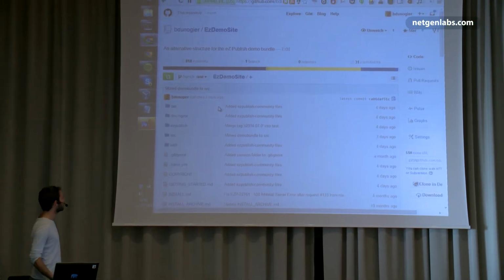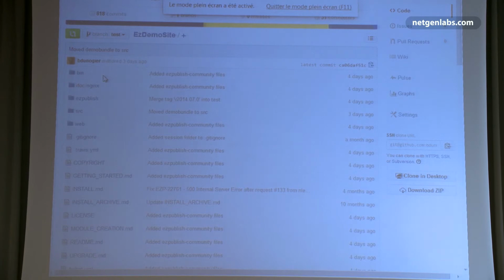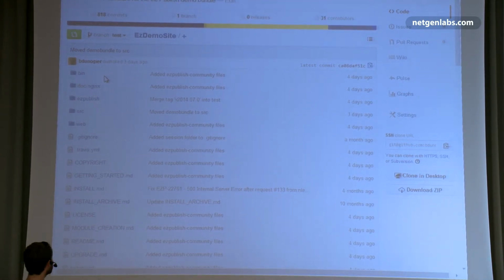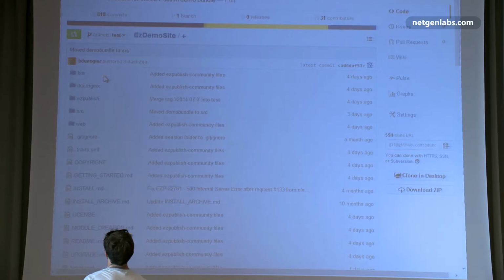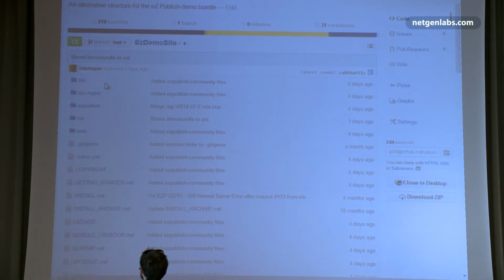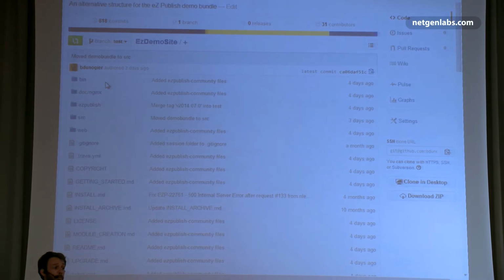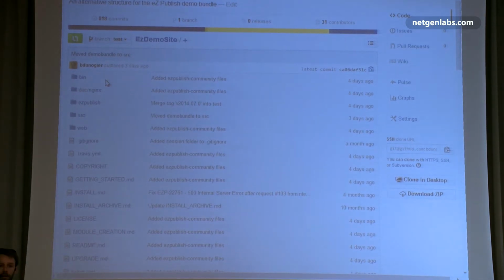Yes. So this is, as I see it, a versioned easy publish project. So we have pretty much exactly what is provided by us. So we have the bin folder, doc folder, easy publish with some settings, the SRC folder, and a slightly modified composer.json. I'm not even sure composer.json is modified because it's the demo bundle and we already have the dependencies for it in there. And that's actually wrong, because we shouldn't have in easy publish itself dependencies for our demo site. They should be part of the demo site. But we also have the kernel there, so it's all about what is configured where.